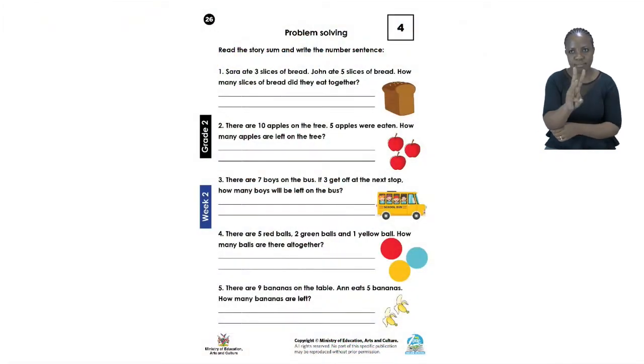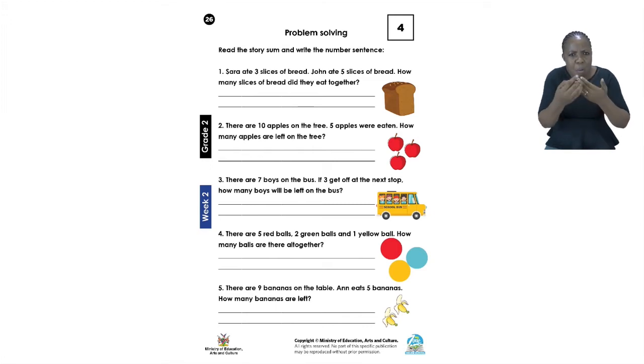On page 26, we have what are called problem-solving sums. These are so exciting to do, grade twos, and they need you to listen to yourself when you are reading them. I am not going to help you with all of them, but I'm going to do number four with you. So let us put our finger on number four and look at what we are solving.